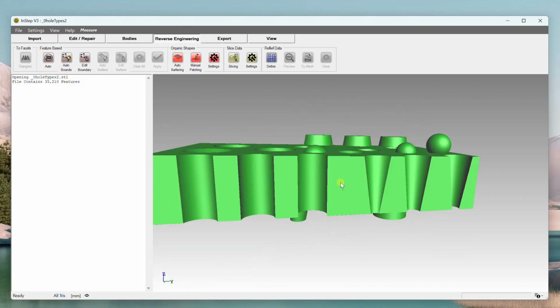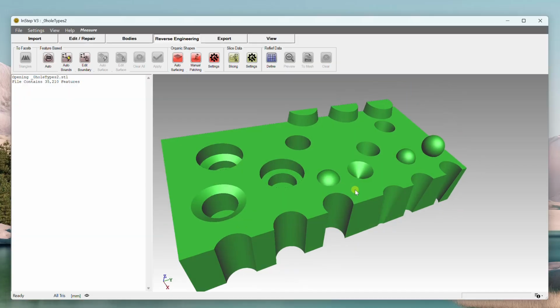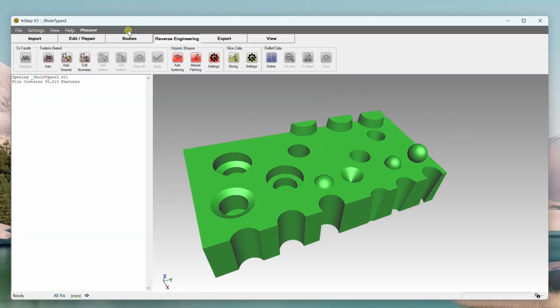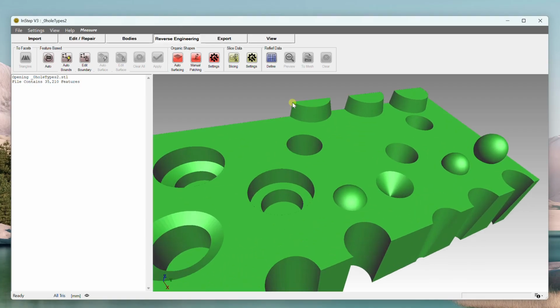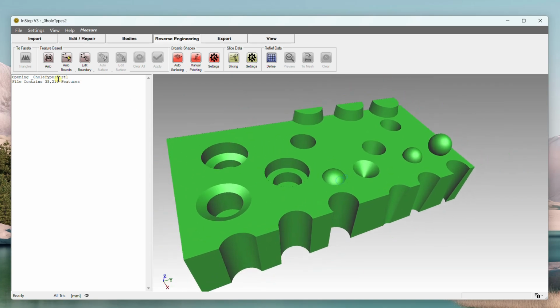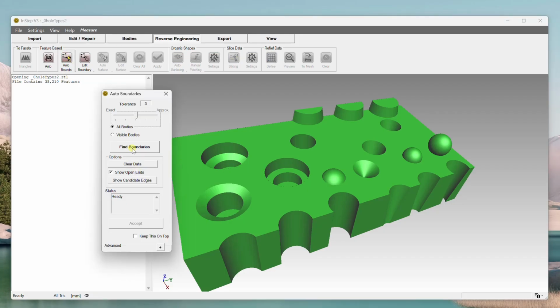In this case, this is clearly very feature based. This is one of the test files that was used during development, and the idea is that we can detect certain types of features. So here there's conical sections, there's cylindrical sections, spherical, and similar. We do that by first defining boundaries, and there's an automatic way to find boundaries.